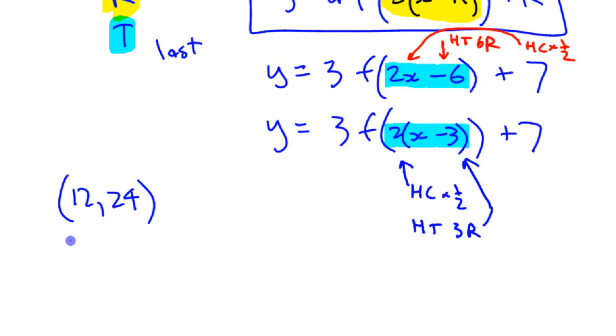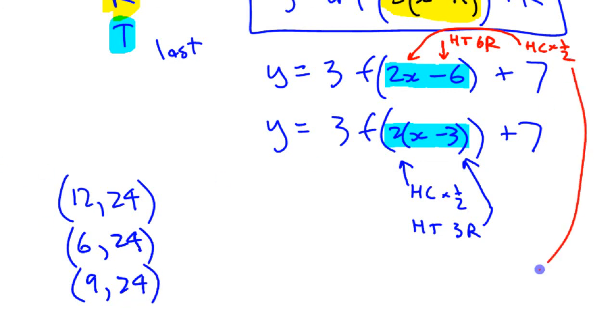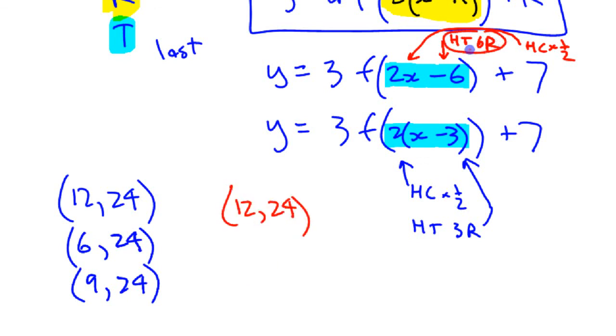If you do both those sets to this point here, you see that you'll get the same thing. So let's try that. We'll do this one first. If you do that horizontal compression, this is going to go to (6, 24), and then we go 3 to the right, we get (9, 24). Okay, we'll do the red one now over here. If we start at (12, 24), and then first we go 6 to the right, where do we get to? We get to (18, 24), right? And then we do our horizontal compression afterwards. You get cut in half, (9, 24). You get to the same point.